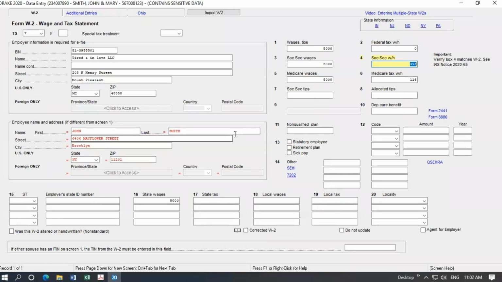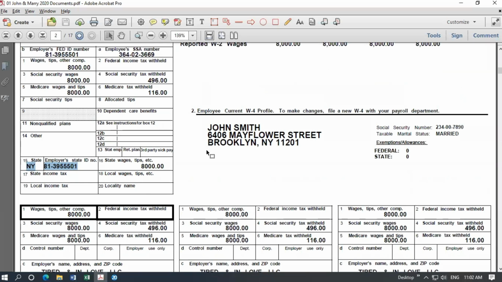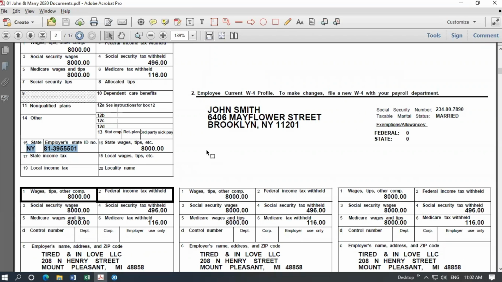Now do I have anything in box 7, 8, 9, 10? Check it. Do I have anything in box 7, 8, 9, 10? No. 11? No. 12? No. Why do I have more than one box in 12? Does anyone have any idea? It is for detailing of state taxes. No, the state part will be from line number 15 to 20. You can call it box number, line number, whatever you prefer.